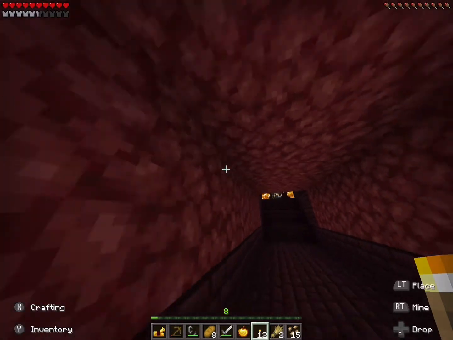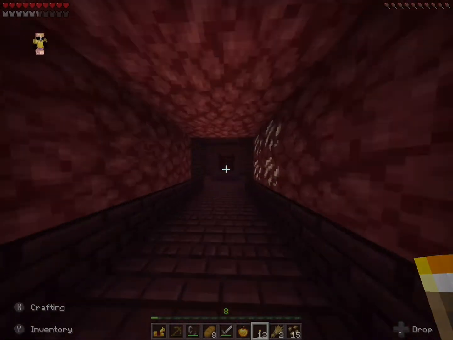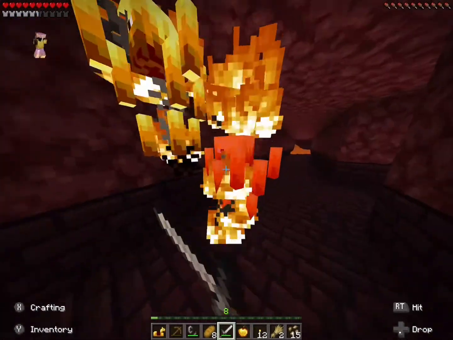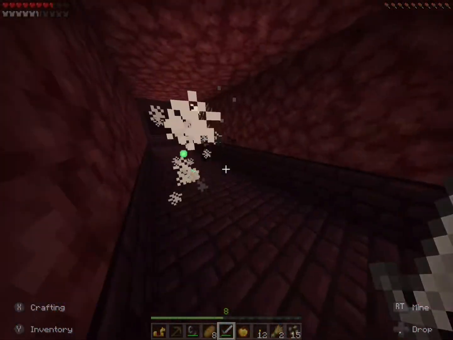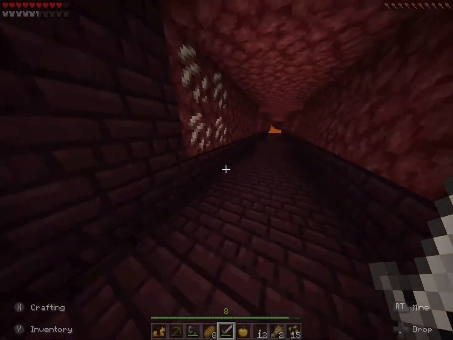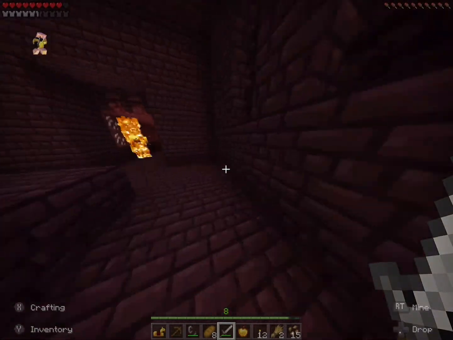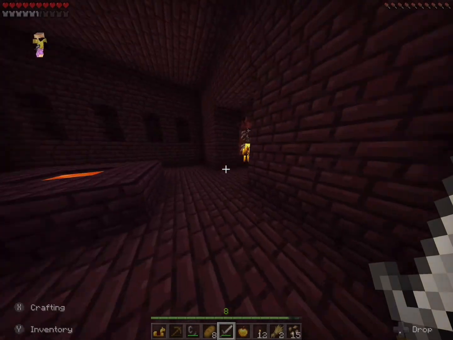But there's a lot of them. Oh, how am I meant to do that? I can't kill all of them. Get out of here. Come on, I need to try. Oh, right, okay. Oh, wait, I don't have room for blaze rods. Oh, what am I doing? No. Oh, I'm such a goner.